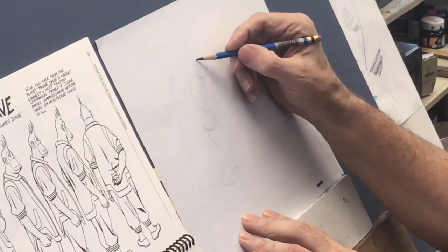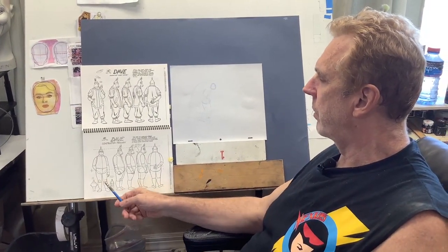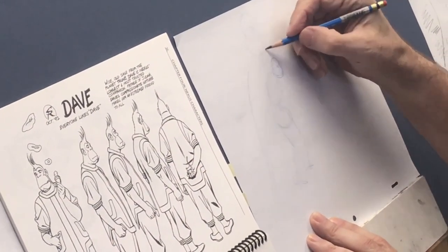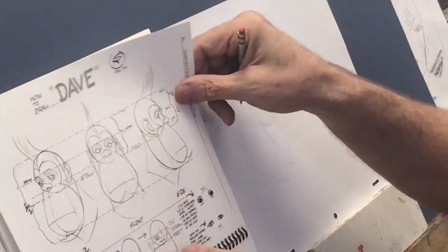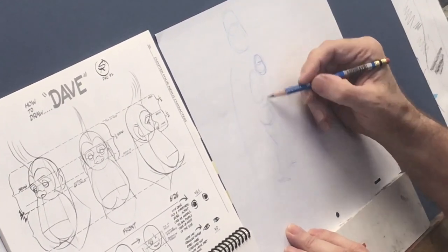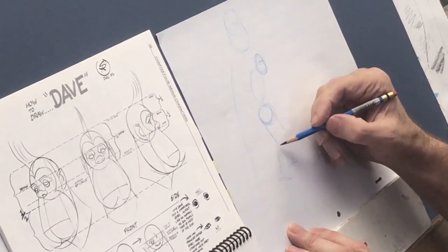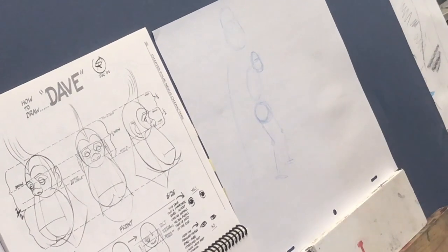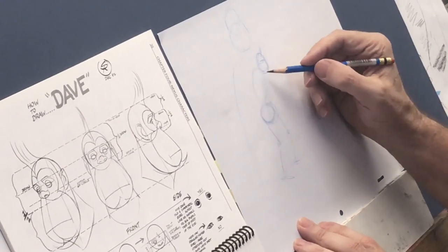So here's Dave. Dave's got a very special set of proportions, but this is what all the animators need to work from to get the proportions right. And I have little notes down here to show you what not to do. Dave is like this right here. So we have Dave kind of bent over — these hips are too fat right here for Dave. I like to mark off my joints like that so I know that things are staying in proportion. Little things like his cloth, his hair — all that comes later.